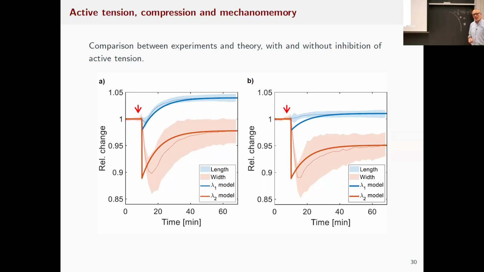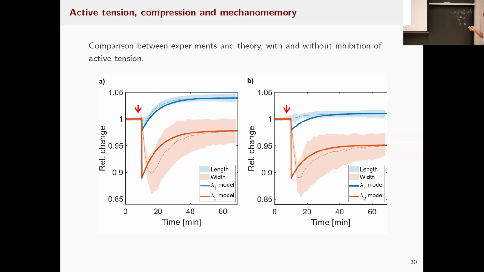Now the question is, but I like working a lot with biophysicists and biologists in general, because they always say, but you are giving an explanation for this behavior. You say it's active behavior. Are you sure about that? Let's check it. So they take an inhibitor of myosin, and I think it's cytochalasin, if I'm correct. And they produce the results which are on the right.